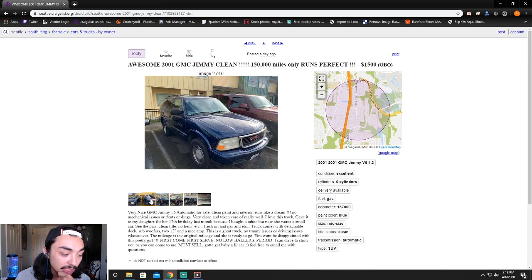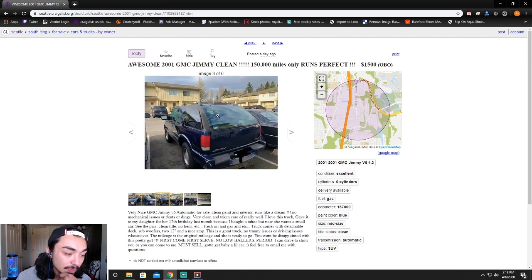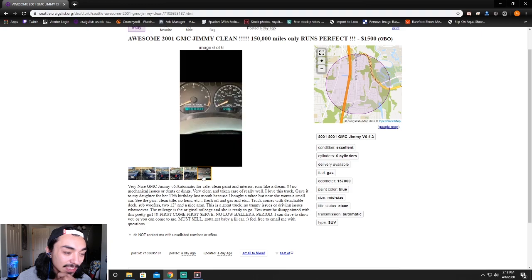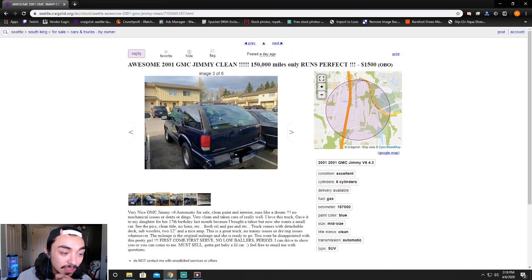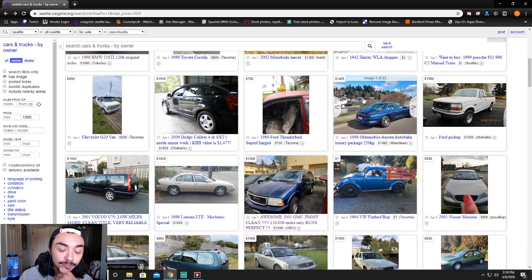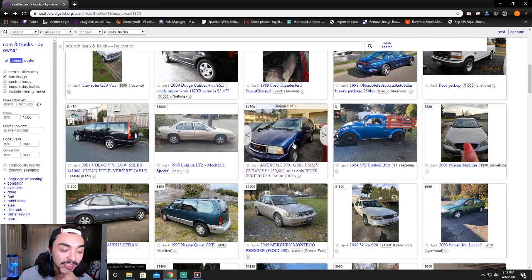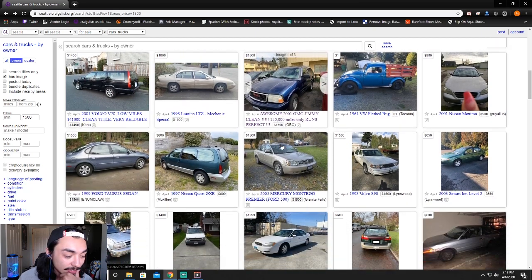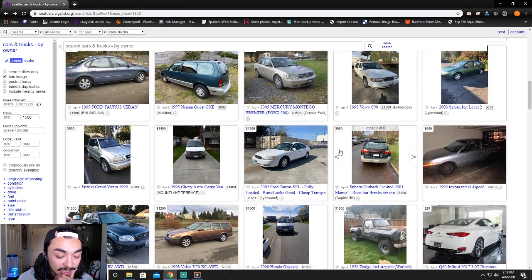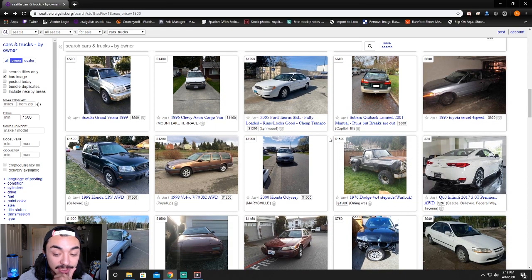You take this car, you make it even nicer. Maybe you spend a little bit of money and put some rims on it or some nicer tires, some BFG all-terrains. Those are the ones that look really nice. I like the BFG all-terrains. And you sell this car for $2,500 or something, so you pretty much started with this car, you traded it for this car, and you sold it for $2,500. Like, it's possible. I'm not saying that you're able to sell that car for $2,500, but it's definitely possible because I've done it.